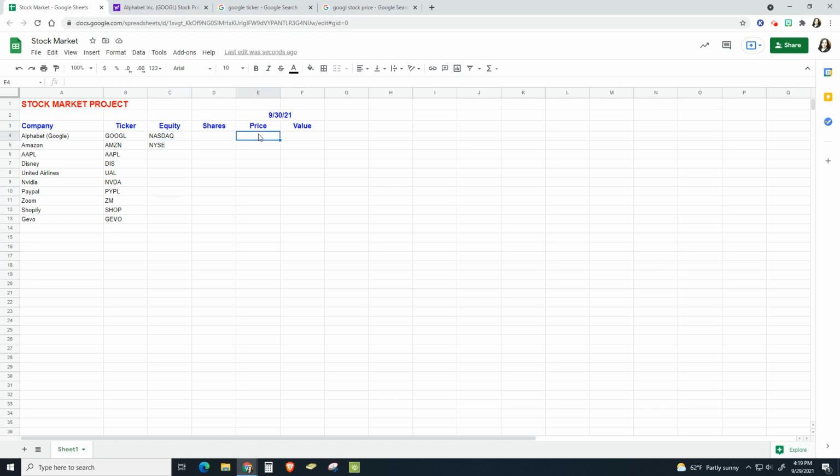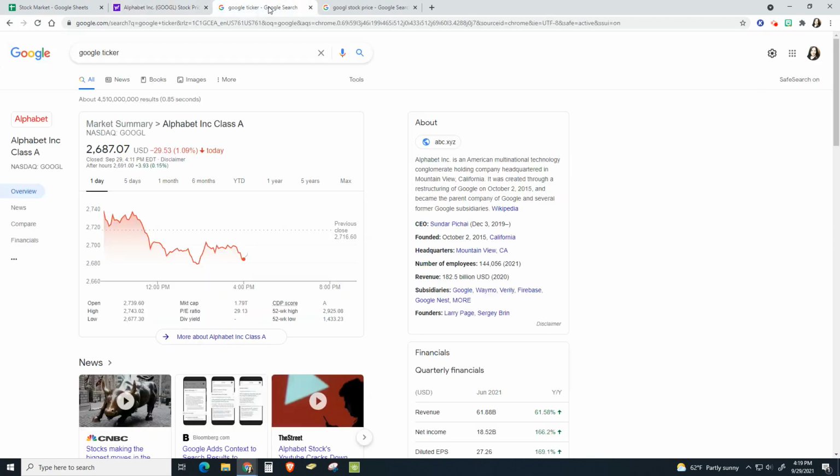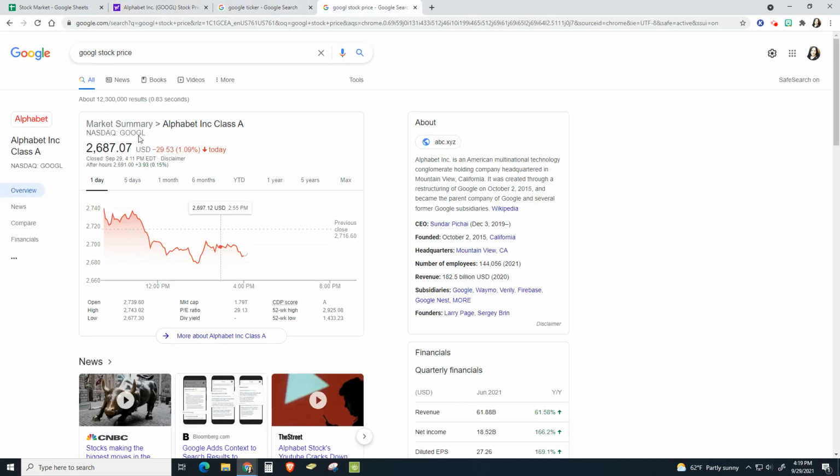And you also need the price of the stock. So the price is basically the large number. So in this case, it's $2,687.07 per share. Now this one here is 07, and we are using, oh, I'm sorry, it's the exact same thing. So they're all the same. But keep in mind, I am actually recording this after trading hours. It's past 4 o'clock in the afternoon. So the stock market is closed. There's no more trading. So the price will remain the same.